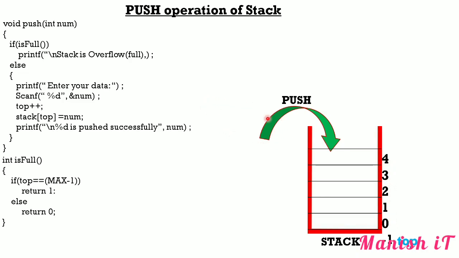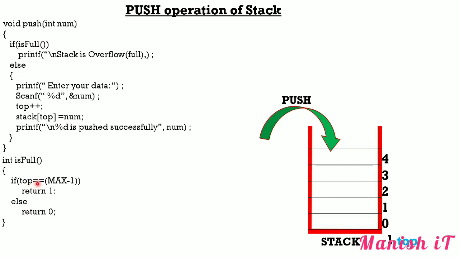Now if the user wants to insert an element, how do we write it? We write void push, and inside we give a parameter of integer type, with variable name num. There we have to check the condition whether the stack is full or not, because our array size is 5. Whenever this function is called inside the if condition, the compiler goes to the declaration part of isFull.